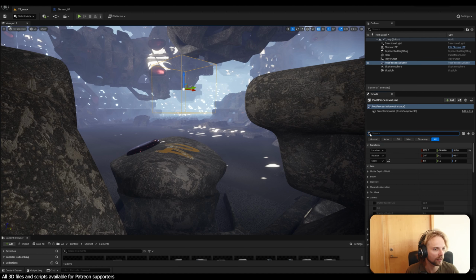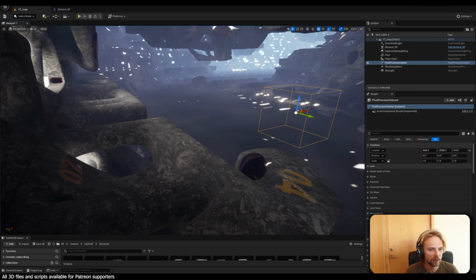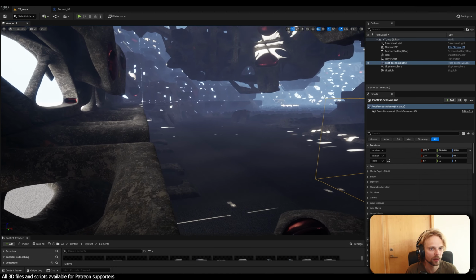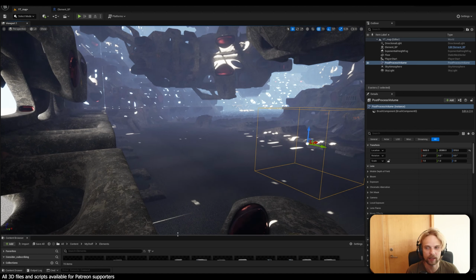That's going to do it. Then I kind of want the depth of field, but I'm a little bit scared as to how hard it's going to hit the performance.